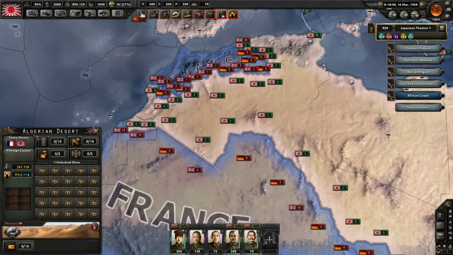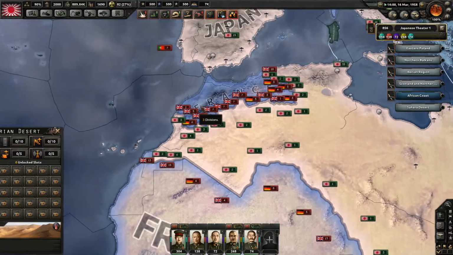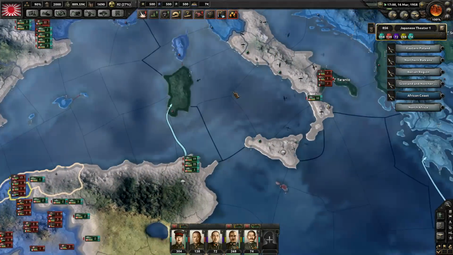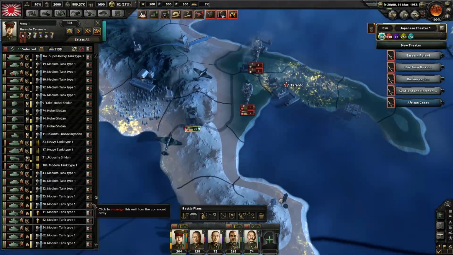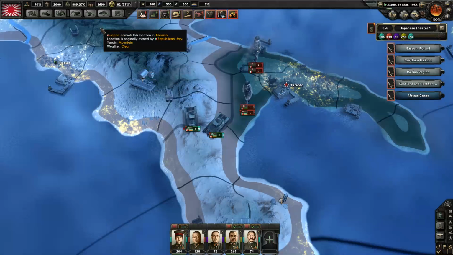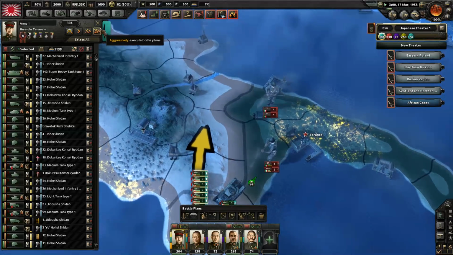So how are we going with the infrastructure here? Hasn't been built up at all yet. So it'll take 1 month per infrastructure. I keep forgetting. Actually, we don't need all of you to do that. Yeah, kick his ass. We don't want them to take any mountain areas. If they take the mountains, well, obviously they'll be able to resist a lot harder.